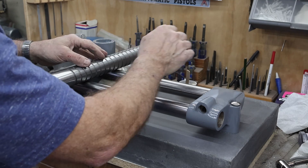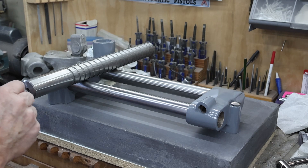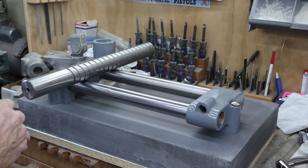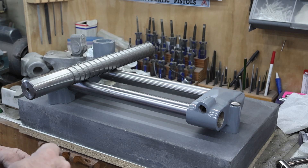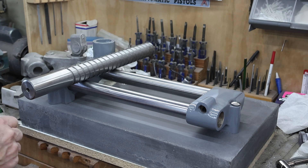We'll go ahead and bed this in and we'll have it on and off several times. The main reason I went ahead and put a good coat of paint on is because I've still got a little bit of places to fill and things like that, but I didn't want to get oil and grease and fingerprints embedded into that aluminum and have to clean it off later. I'm not sure if I'm happy with that color or not - I might go with a little bit lighter gray, or I might just add a couple more coats once I get the rest of the bodywork done.